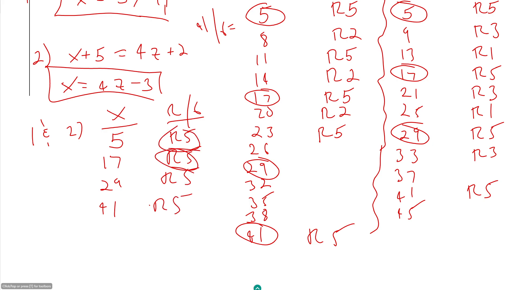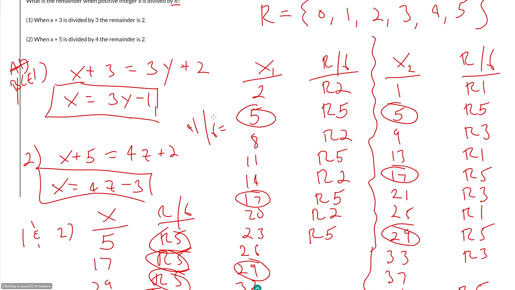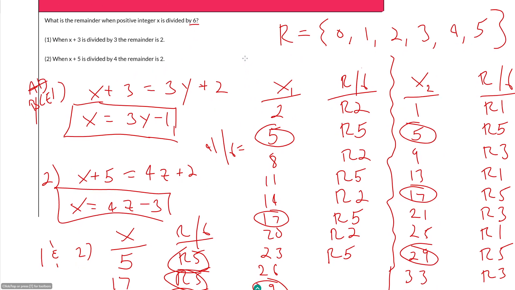So it looks like together, there's only a single possible remainder. This problem here is a good example of why you want to be organized when you're approaching these remainder problems. Don't be afraid to just generate examples and then brute force your way through the problem. So statements 1 and 2 together were sufficient, right? Because there's only a single possible remainder of 5. So the answer is C.